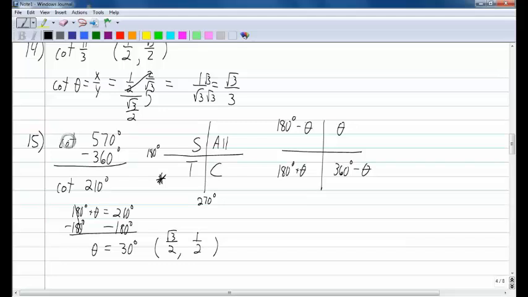So now, we want the cotangent of this angle measure. Cotangent is equal to x divided by y. So the cotangent of 570 degrees is equal to x divided by y, and we said the answer is going to be positive. And then it's square root of 3 over 2 divided by 1/2. Flip and multiply, you get square root of 3.